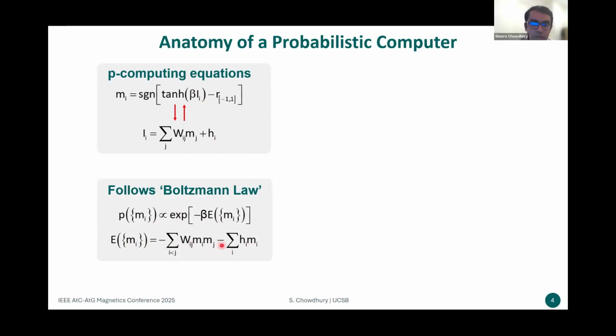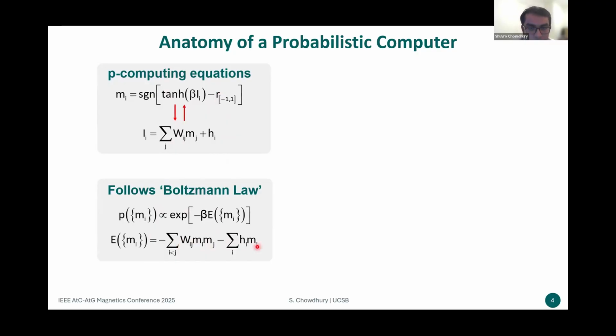Now, this equation is also very well known in the field of optimization and magnetic materials, and many other fields. So this is well known as the classical Ising equation, right? This is the expected behavior of a probabilistic computer if you are able to build it properly. Another point is that this Ising equation is not necessary to build a probabilistic computer, or it is not a limiting factor for the PBIT. The PBIT equation is applicable for many other equations.